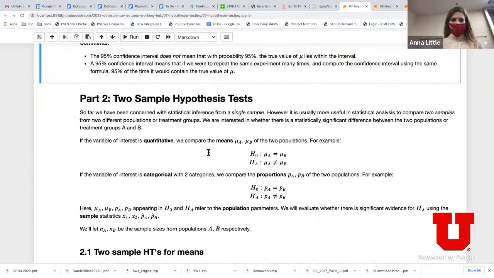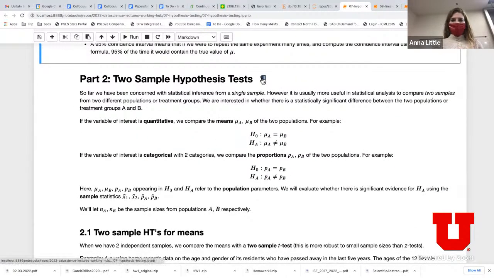Okay, all right, so let's talk a little bit now about making comparisons. This is definitely probably a bit more useful than the one sample hypothesis test: 2 sample hypothesis tests, because often you're in the situation, let's say you're evaluating a drug, you have a control group and a treatment group, and you want to compare the two. Was it effective? So this is usually the more useful setup.